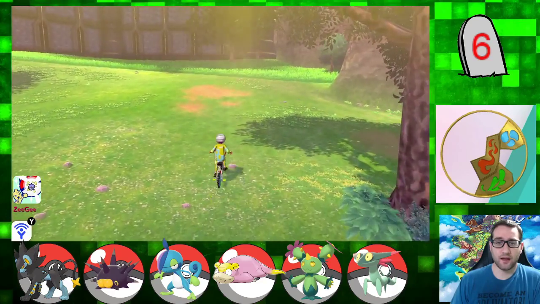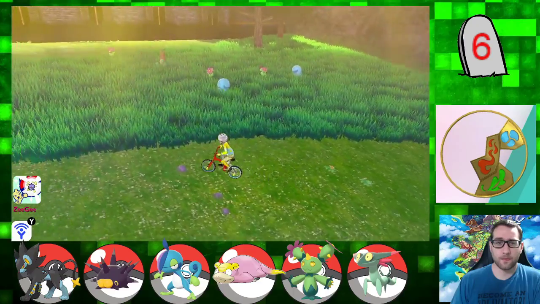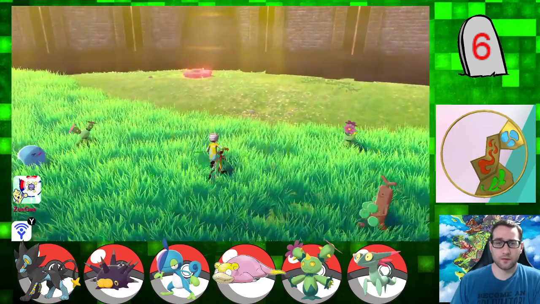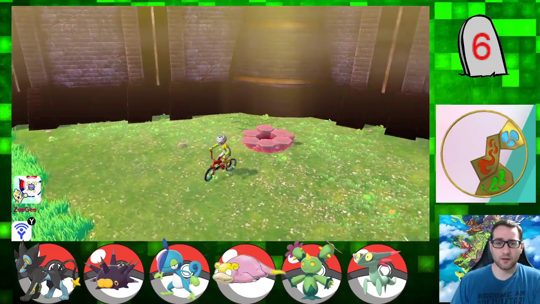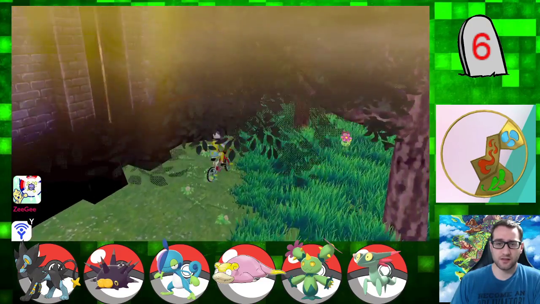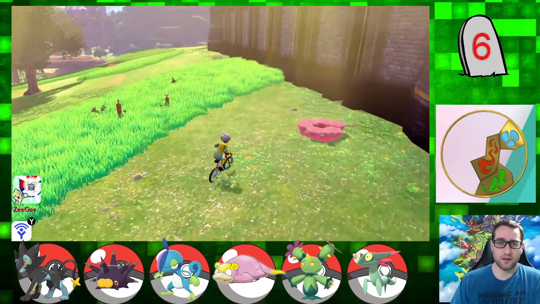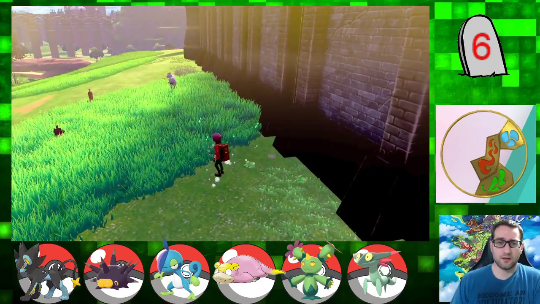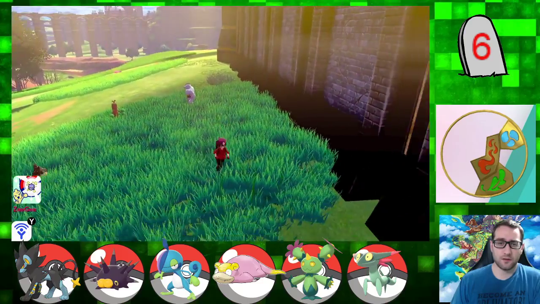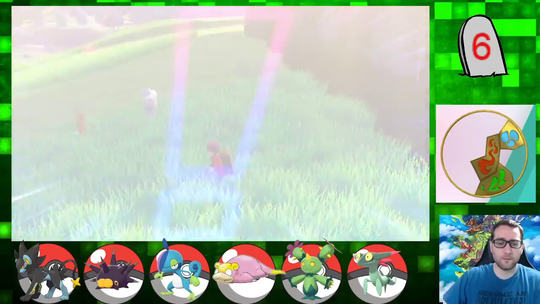We're up at Hammerlock Hills. Trying to avoid everyone. Any items? I see one, I see one, I see one. Revival Herb, that's some good money there. Alright, let's jump off. Let's do a little spin. There we go.